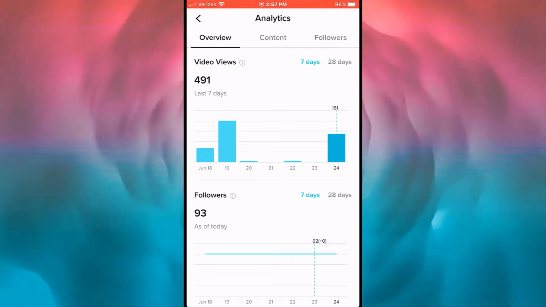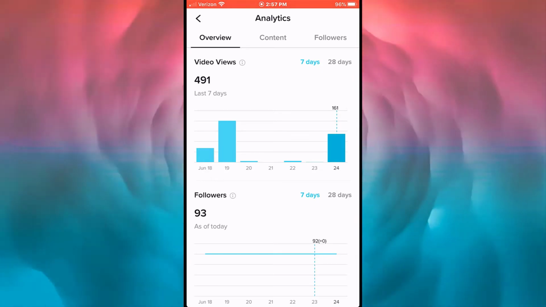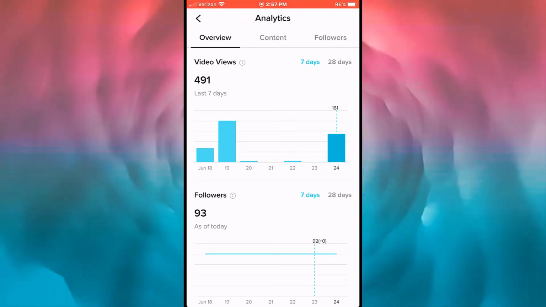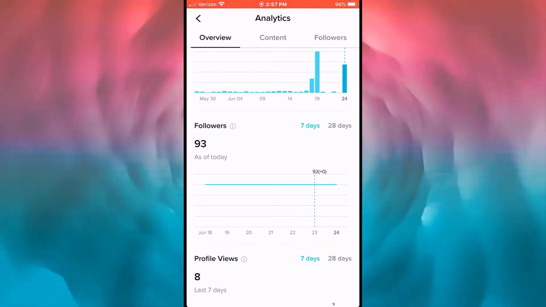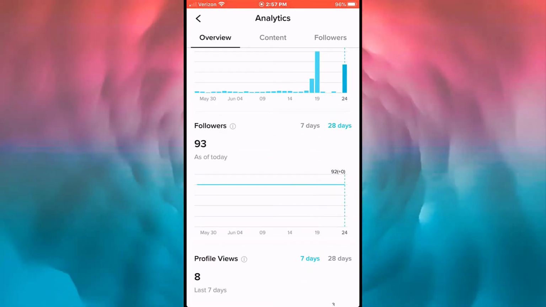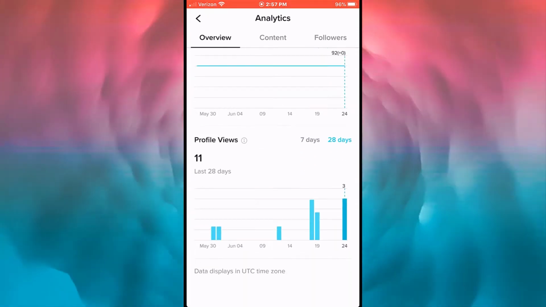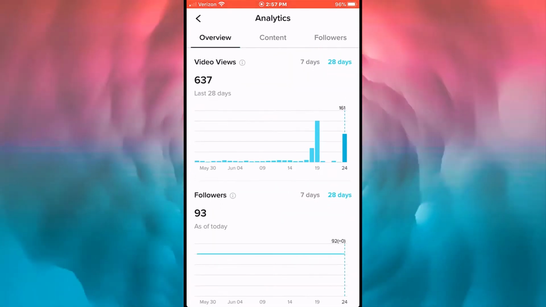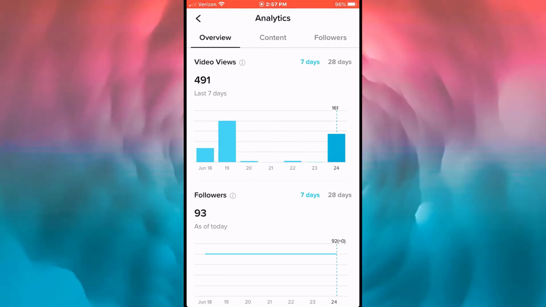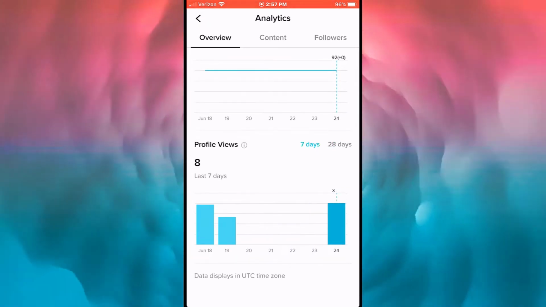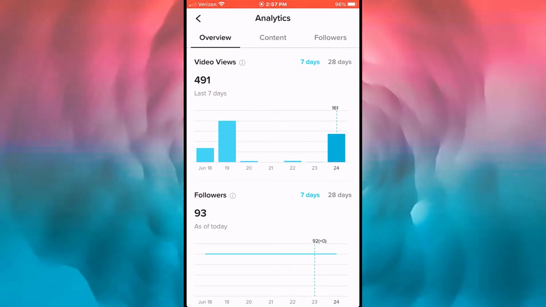These are going to be very important, especially if you are branding a business. They're going to be very important in showing you what is working. You can go over the last 28 days and see what is going on with each one of these, and it will give you insights. Now, they're very generalized insights. If you've been on YouTube, it's not going to be as detailed as YouTube is, but yes, it will give you some insights with regard to this.